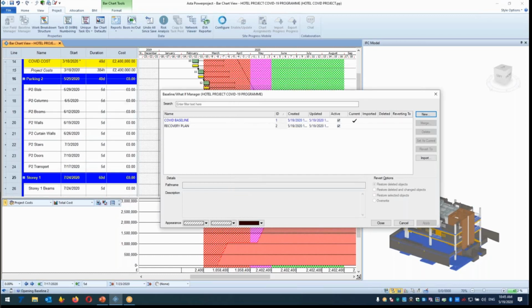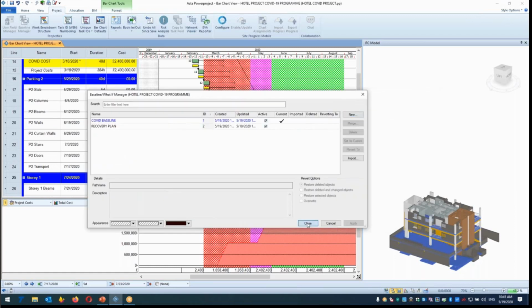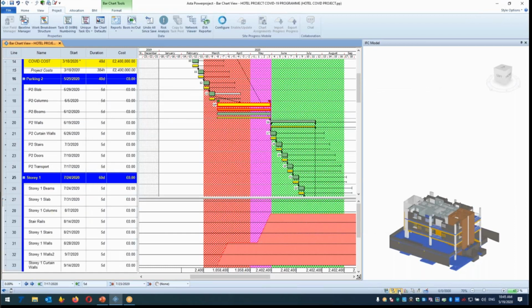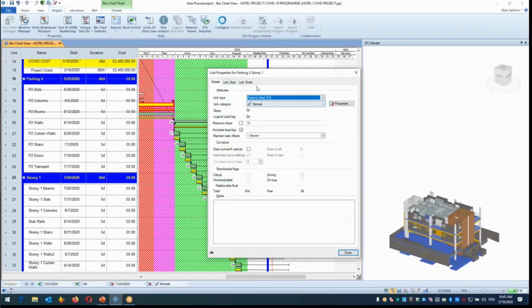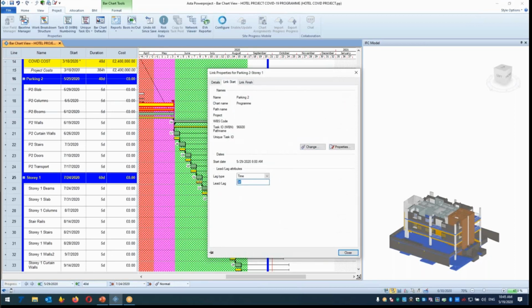But if you have no control over the resources, because sometimes you are the general contractor or project owner and you have no access to subcontractor resources, in this case, let's hide the cost here. Let's go here, for example, to the plan. You can just select some of the tasks and change the activity linking to start to start. And here, let's say 50 days.